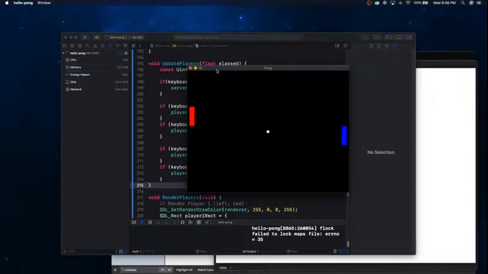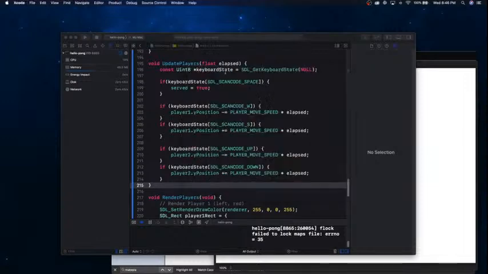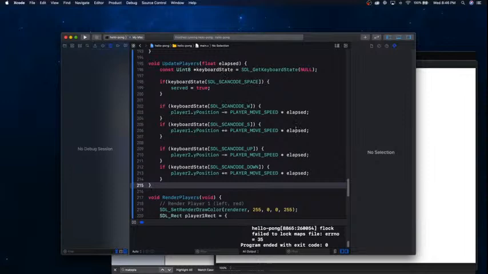So the next thing that we need to do is implement collision detection for the players and the ball. So right now, the ball just goes straight through the players. Not the funnest game ever. So let's go ahead and fix that.